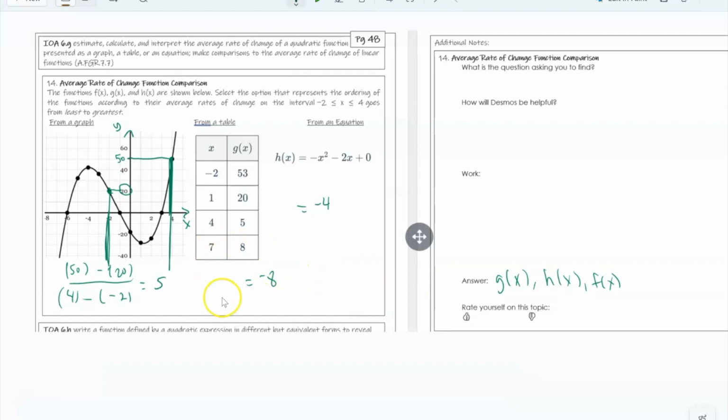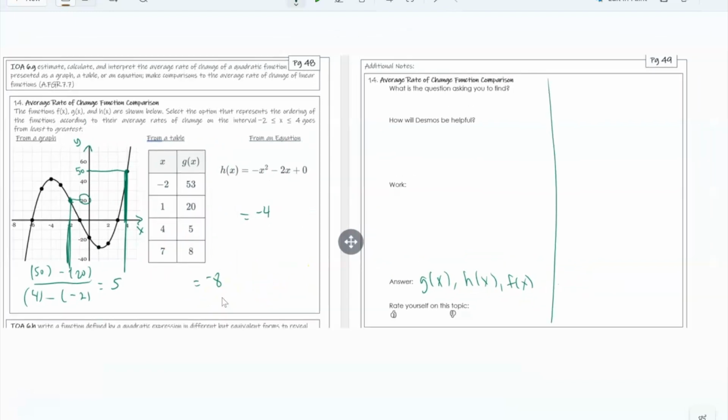So if the question was what is changing the fastest, now you're going to split this in half and you're going to write, so there are 2 kinds of questions you're going to get. You need to know how to do both. So which average rate of change is the fastest? Without mentioning direction, I'm just asking which one is changing the fastest. Then negatives or positives don't matter. So which one is changing the fastest is going to be the absolute value of -8. It's going to be g of x first. Then which one is changing second fastest? Negatives don't matter. It's going to be the 5 is bigger than 4. So that's going to be f of x. And then finally, h of x.